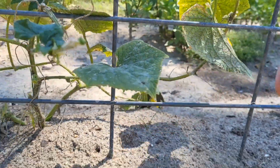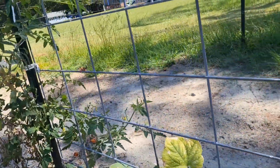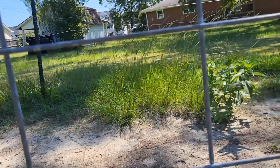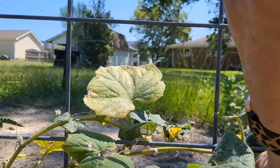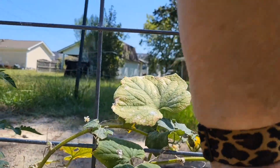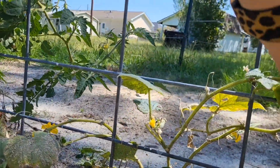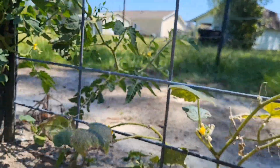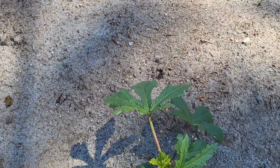There's a little cucumber. I'll take it. So I want this to produce. I should have thrown some other seeds in here earlier. This one is coming on. I don't see any others here. Probably use a watering out here. But the okra is doing all right. Now, I had one there.